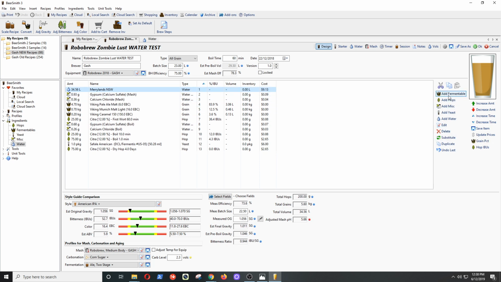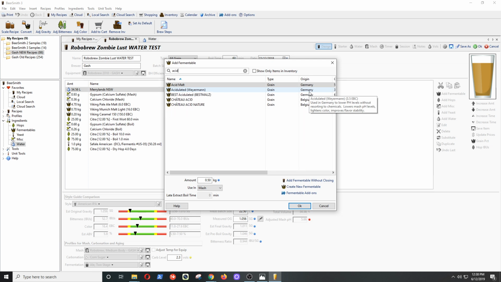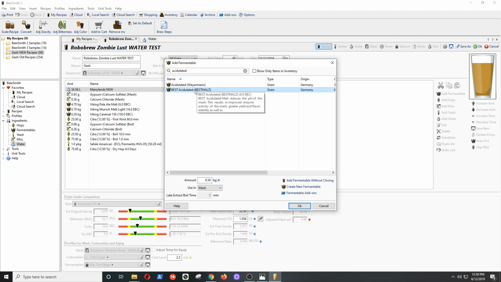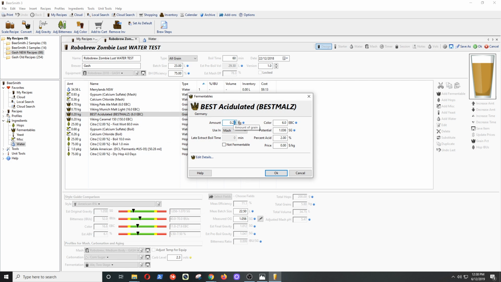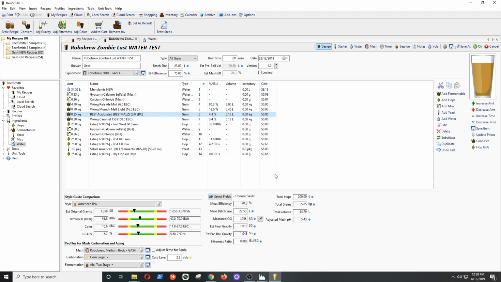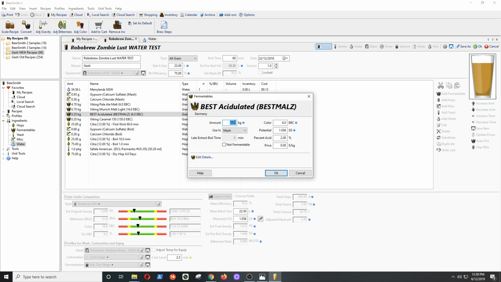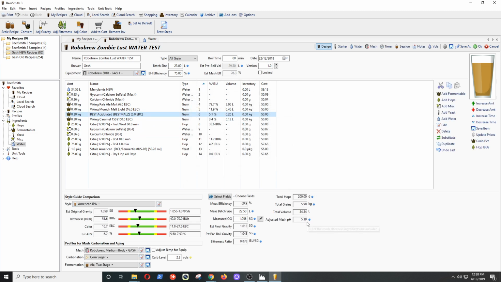But we'll try acidulated malt. Just best malts is what I have at the moment, I think. And we'll try 200 grams. That gets us to 5.47 mash pH. And so we might try 250, 5.43. Go a bit more, 300. And that's probably enough. I mean, until you brew, you're not really going to know, but at least you're in that sort of safe zone.